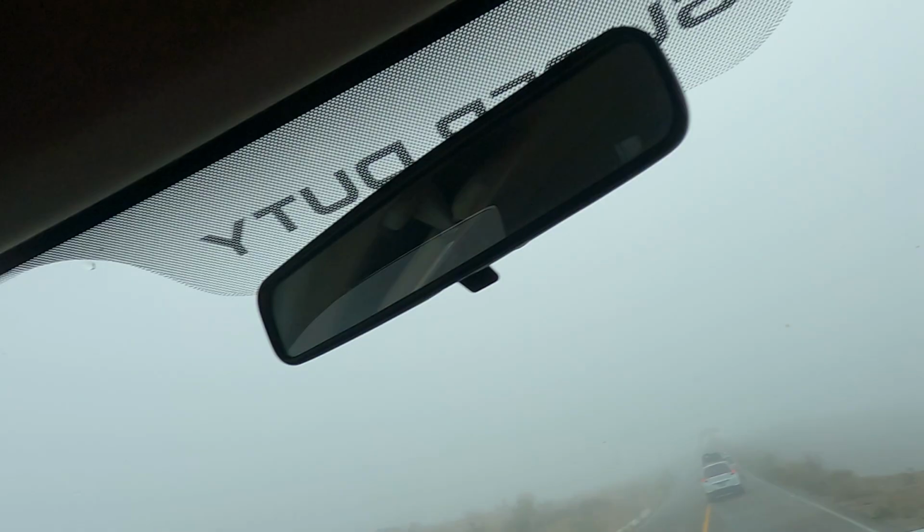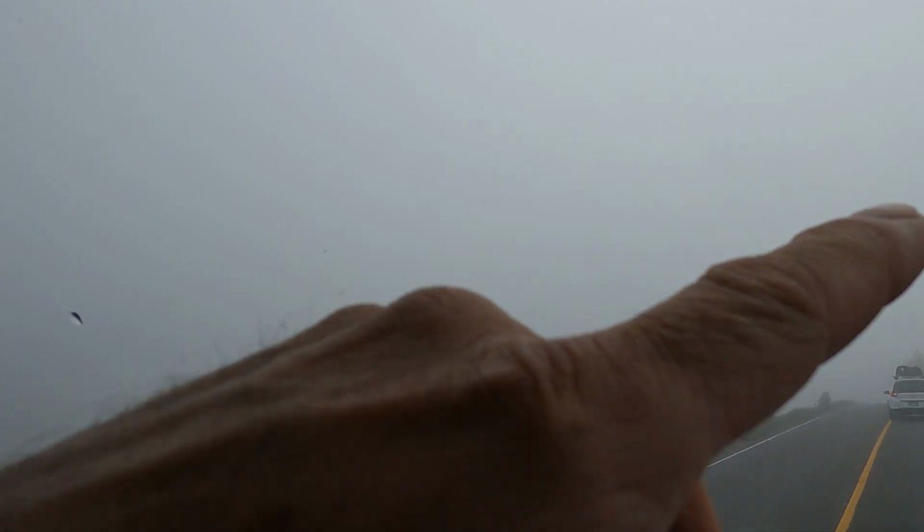It's before we got up into the fog here, and the fog comes from the Pacific coast, and the fog actually brings the moisture in. You can see there's little droplets all over the window, really light little droplets, and that brings all that moisture here into the desert. Before the fog hit, it was incredible how green it is out here. The dirt is like sand and rock and rubble, but the cactuses and all the plants are just thriving up here. It's just absolutely amazing. It's pretty epic. So hopefully we'll get out of the fog soon.